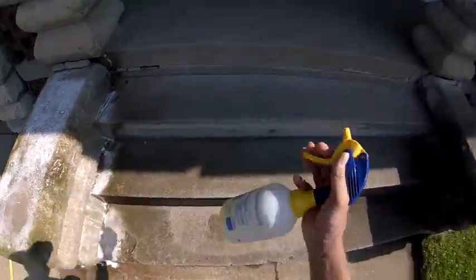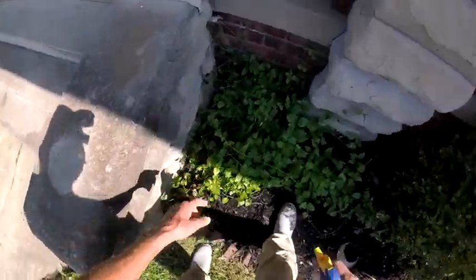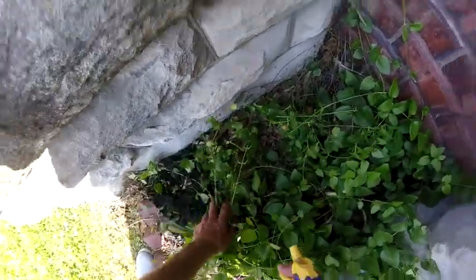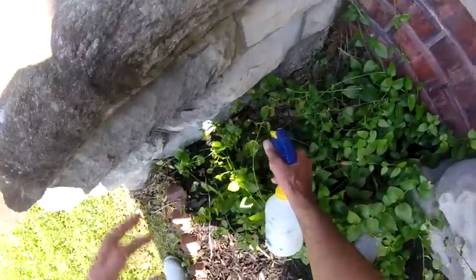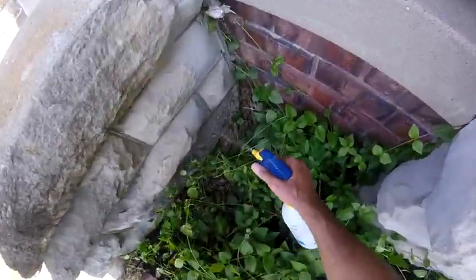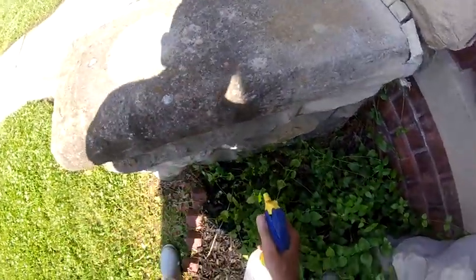This is just straight 12.5%, and this is trash vines here. The landscape company was here last week when I looked at the job, and he was trying to get rid of it, so I'm not worried about getting some bleach on there. This part right here is not too bad, but it gets worse up here.